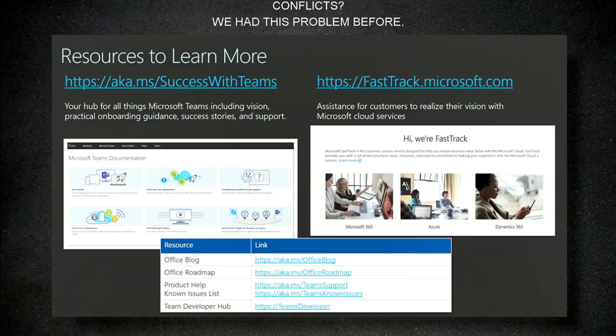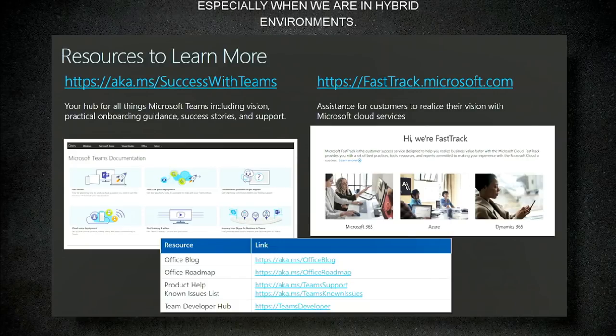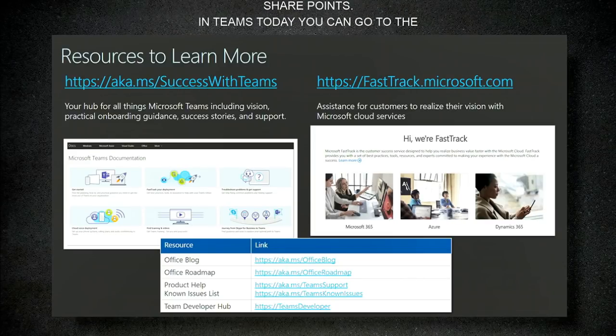It was a little hard for me to hear, but I think the first question is, can you leverage existing SharePoints? In Teams today, you can go to the tabs and add a new tab, and you can point that to an existing SharePoint. That's what we have available right now in production. But we don't have the ability to programmatically convert a bunch of SharePoints to be in the Teams. That's something people have asked us for.